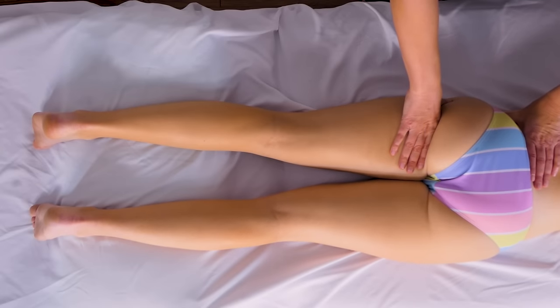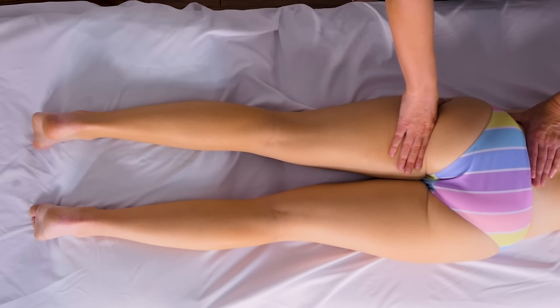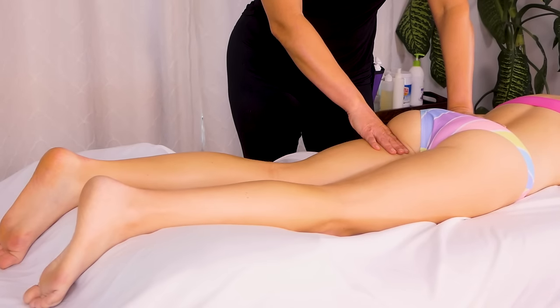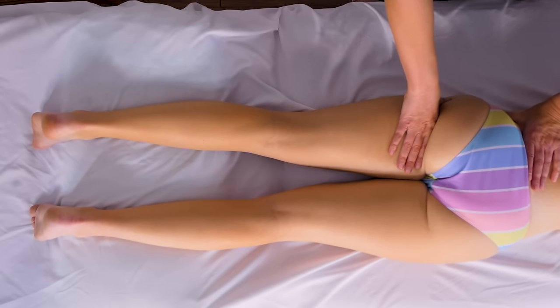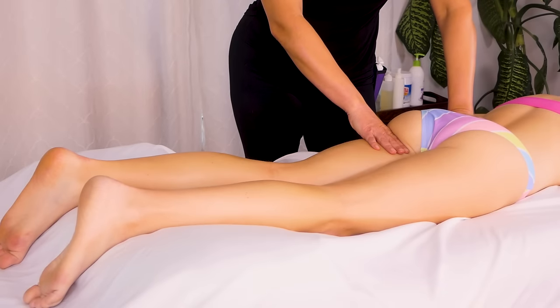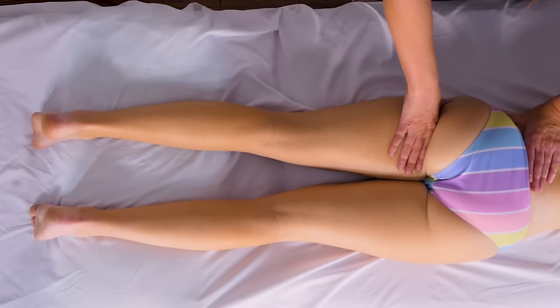While I'm doing so, I'm gonna ask Michelle to take some deep breaths with me just to get her body to go one step further in relaxing. So go ahead. And it's already starting to release up here through the QL again.